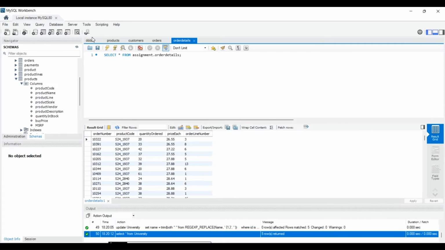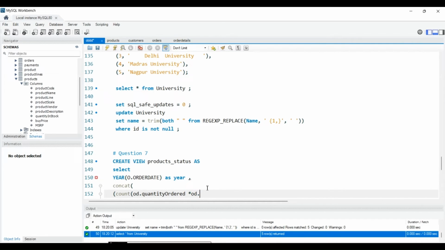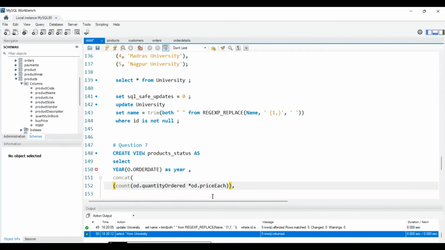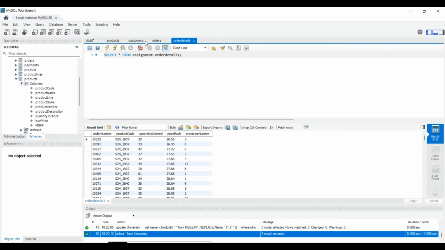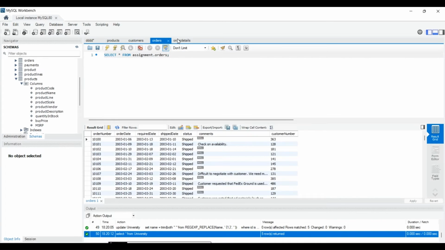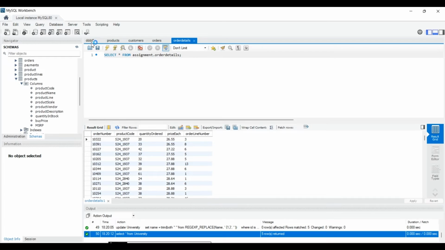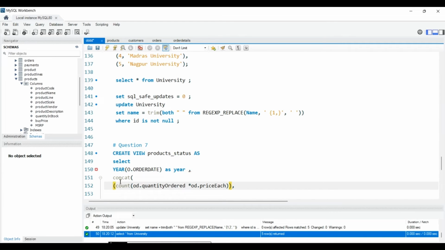Copy this, paste it here. Okay, so like that we can get it. Or let's round this also, because this is in decimals and all. I think yes, let's round this. So we can use round function here, round it.